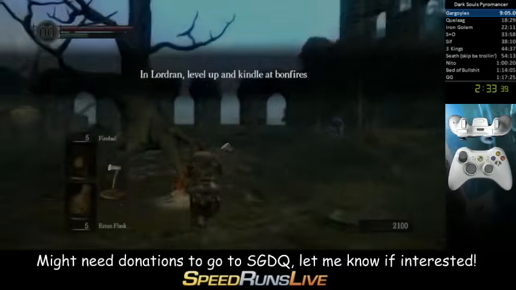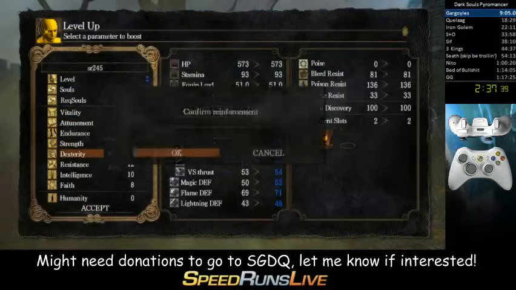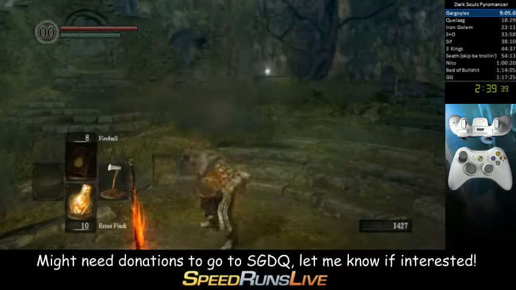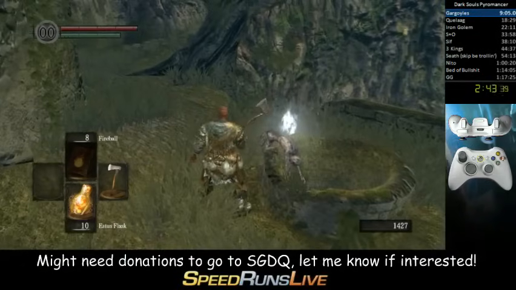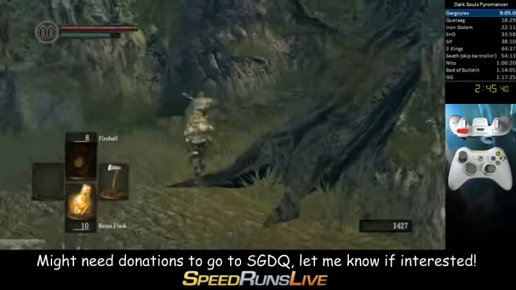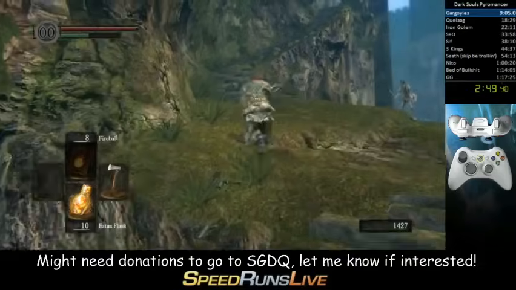So, we're gonna Mr. Firelink, because I need a 10th dex point to use the Drake Sword. Need the humanities, because I will be doing the Lost Isles shortcut. Cut him up, cut.